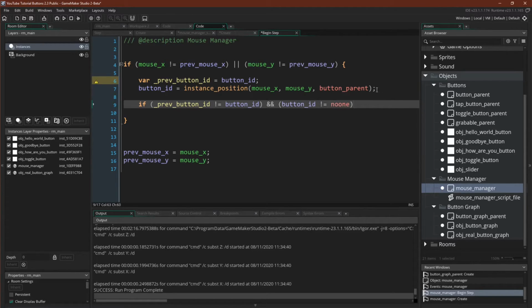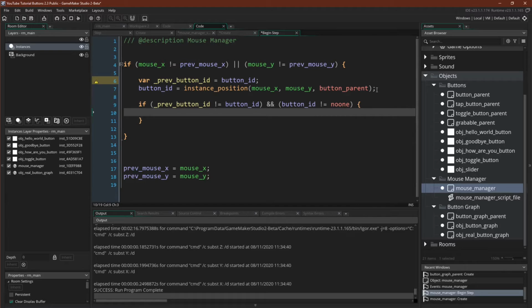If the mouse is not over a button, we don't actually want to update whether or not the button is selected. Now that we have the ability to interact with the buttons with the keyboard, if we simply deselect the buttons because our mouse isn't over it, we're going to have a weird state where no button is selected, and then what will happen if you push spacebar with the keyboard? Now, maybe you want that to be the case, but if you do, then you would have to build in some additional checks in your button graph. This will be more clear when we actually test this in a moment.